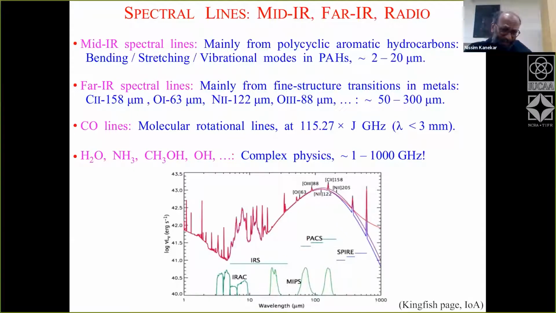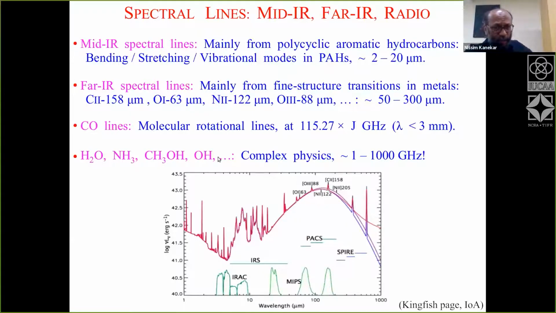So moving on, as you go to slightly longer wavelengths into the far infrared, say 50 to a few hundred microns, you have mainly fine structure transitions in metals. The most important of these lines is the C II, or C plus, ionized carbon 158 micron line, which is sitting as you see over here. This curve that you see is the emission from heated dust in the galaxy, and the C plus line is sitting at about the peak of the heated dust of any galaxy.